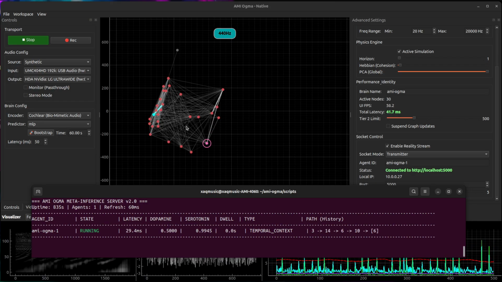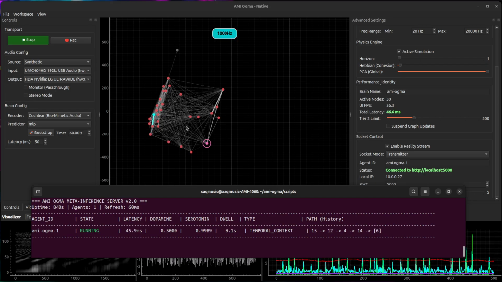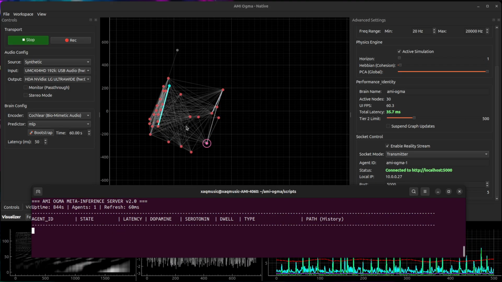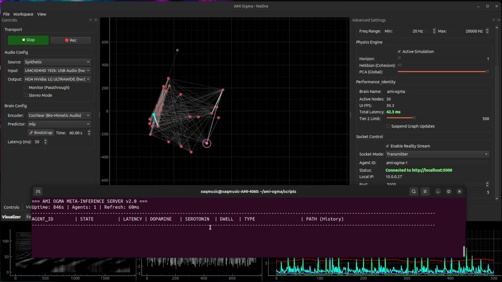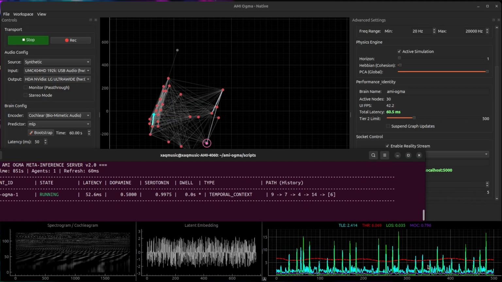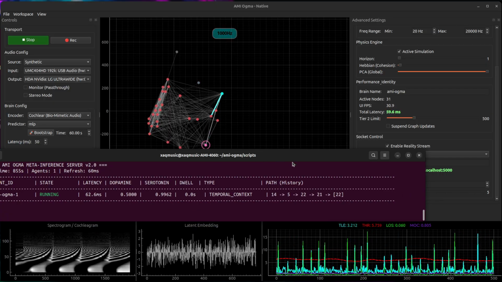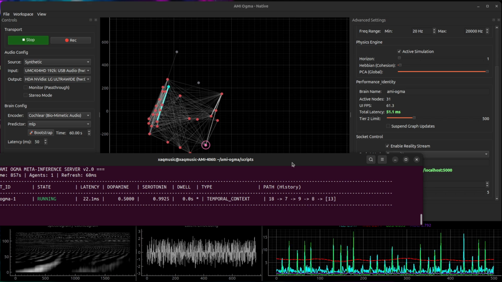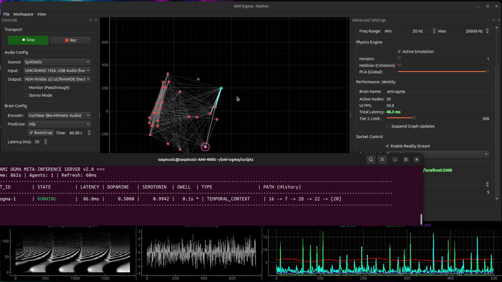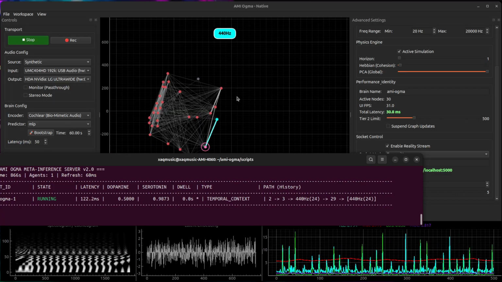Now, dopamine, serotonin, we're using these terms very loosely. I know they're not exactly aligned with how they work in biology, but it's just a way for us to talk, right? So serotonin is actually generated from the blue line here, which is the TLE. And the serotonin is a transient trigger that's going to happen when you have a baked node or a super node, right? So the super nodes were the big ones that I showed you. Right now, it's not set to do that automatically. We need more real world cases to do that.